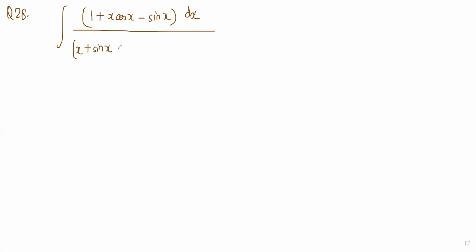This is question number 28. If the integral of (1 + x cos x - sin x) dx divided by (x + sin x + cos x) to the power half multiplied by (x - sin x + cos x) to the power 3 by 2. Basically we have to find this integral.